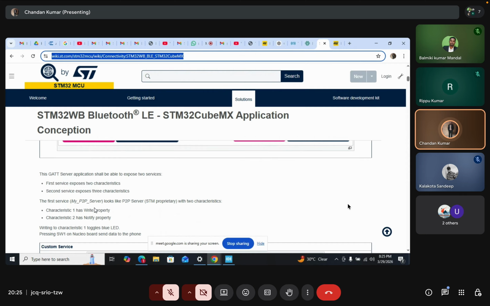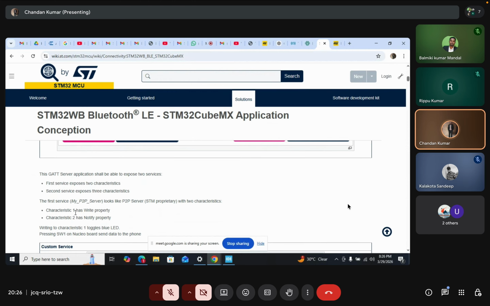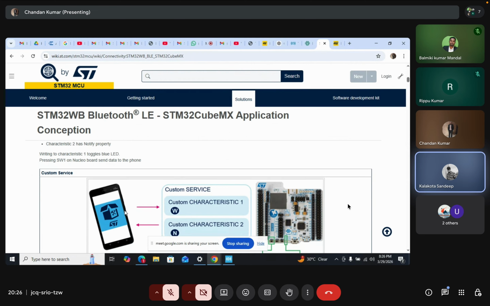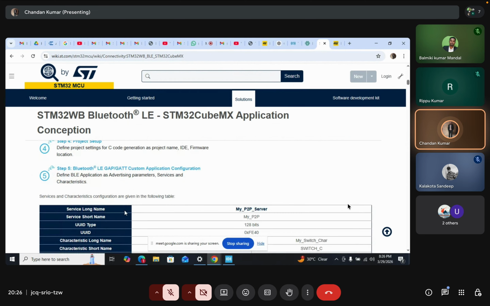Then you will give your BLE some name, like P2P server or P2P client, anything, and then in its characteristics you will write whether your BLE will be able to write, or only notify, or read, or do all three things. Okay. So these are the examples.